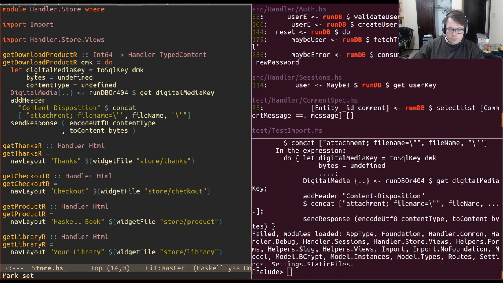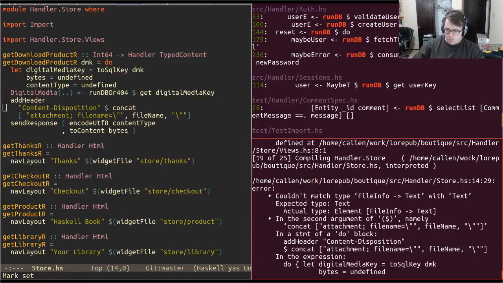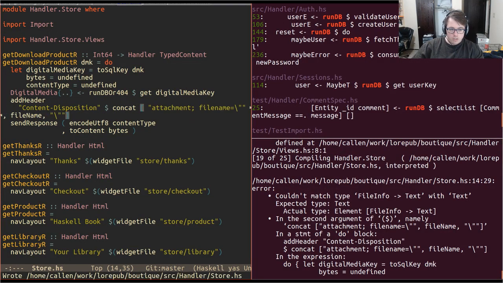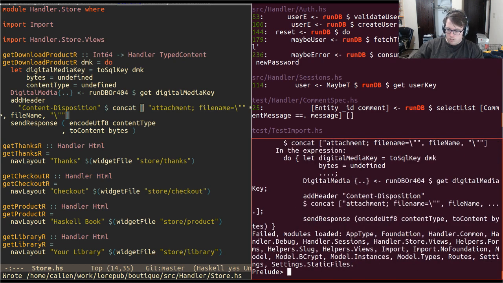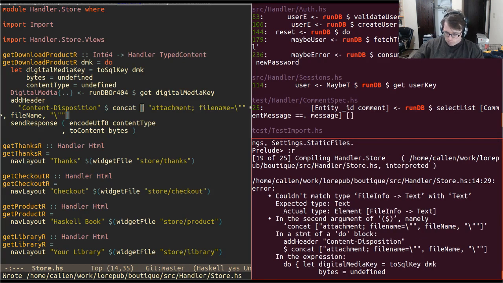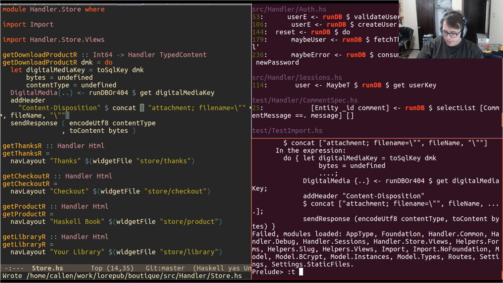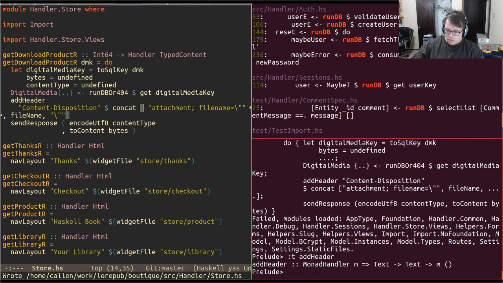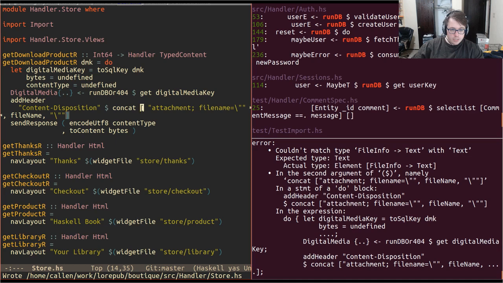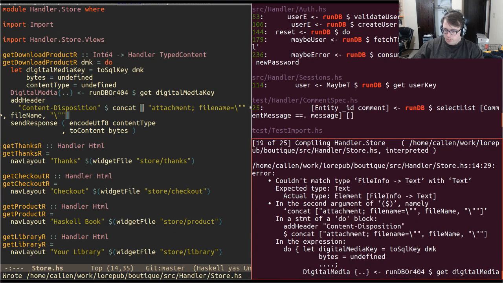14. So it's complaining about add header. It is very upset about something. File info to text with file info.